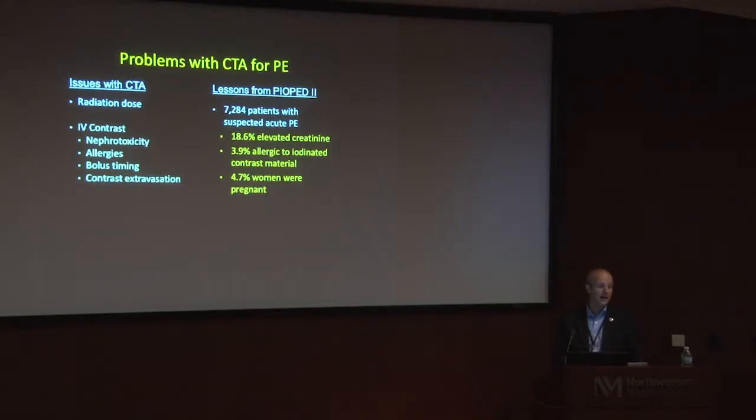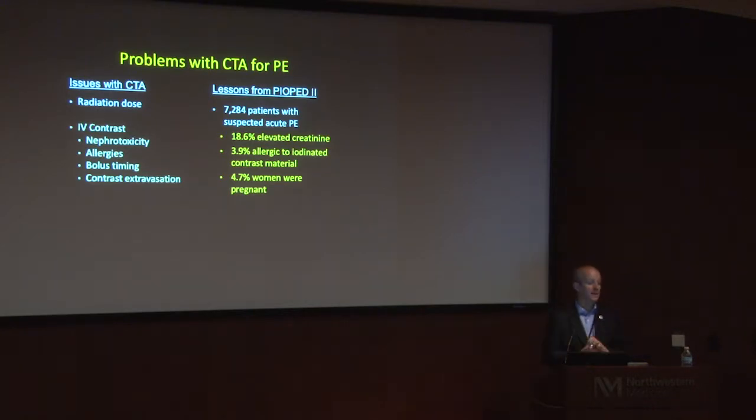However, CTA does have some problems associated with it. It does require the use of ionizing radiation, as well as iodinated contrast material that's associated with nephrotoxicity. A fair number of patients have allergies, including significant allergies to iodinated contrast. It is a little bit more complex in terms of timing your image acquisition. You've really got one shot at getting it right, and you've got to make sure that the patient doesn't take in a deep breath and cause interruption of the contrast bolus.